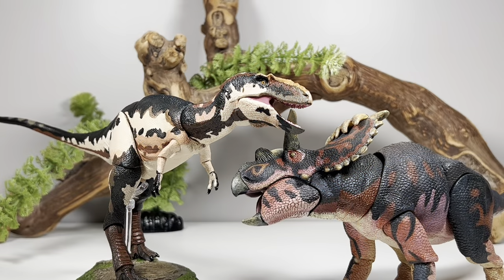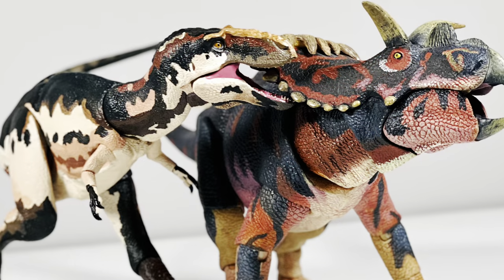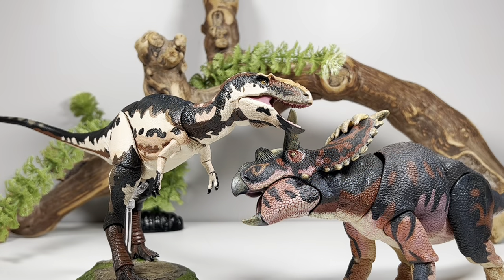Final thoughts on Teratophonus: I really like this figure and love the body type — it's the best body type in the Tyrannosaur series so far. It's a good size with a lot of flexibility and playability; it's an absolute blast to mess around with. My biggest critique is the paint apps — the flat cream coat makes the scales lose a lot of their detail, and I really wish the color scheme more closely matched the artwork with those grays and reds. Maybe I'll pick up a second one someday and repaint it. But you've got three ceratopsians it pairs against, it looks great with them, it's a must-add to the collection, it's the only Teratophonus figure out there, and I highly recommend it.